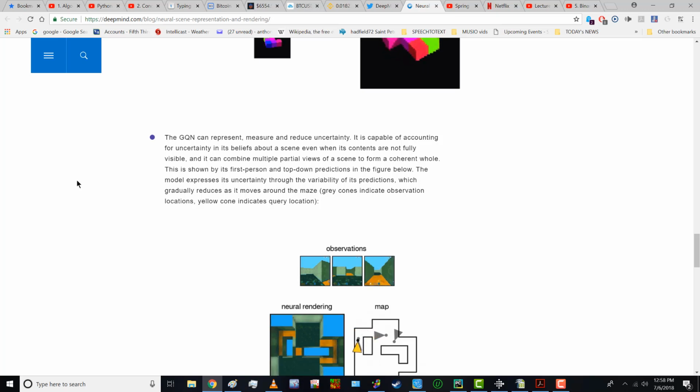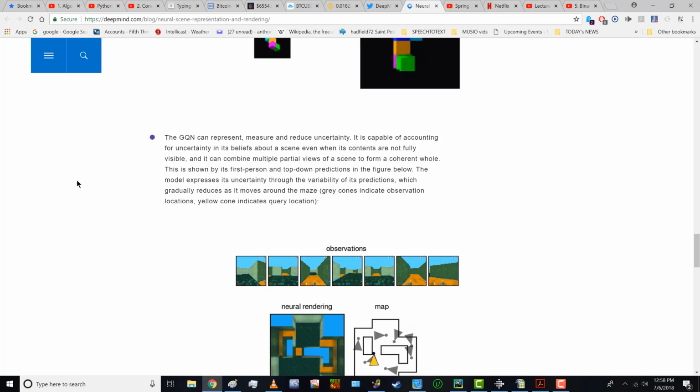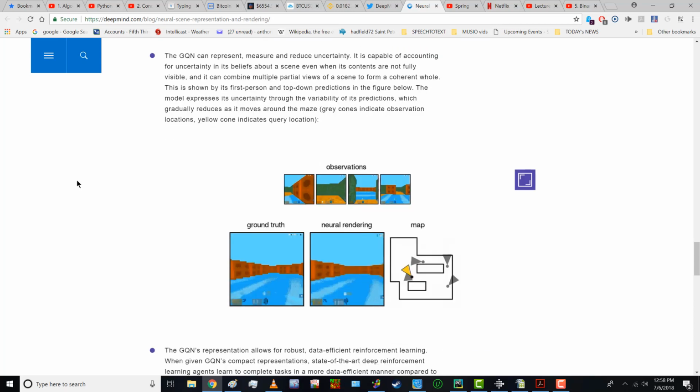The model expresses its uncertainty through the variability of its predictions, which gradually reduces as it moves around the maze. Grey cones indicate observation locations, yellow cones indicate query locations. Look at this. There's the thing moving, you're seeing its view, wandering down there, turns the corner, wanders around here, and so on and so forth.